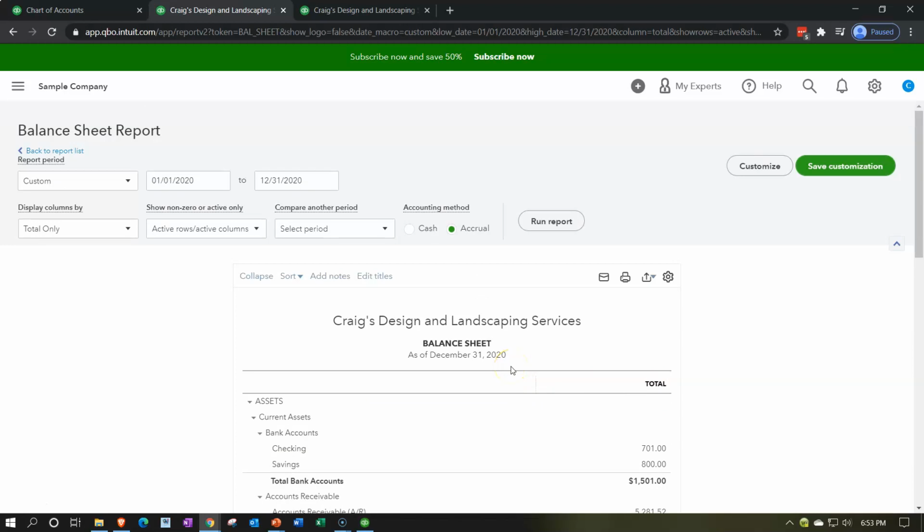Because again, you're imagining that you already did the taxes and you did the financial statements. When you run your 12/31/2020 report in 2021, you're running the prior year report, prior year end, in 2021. It should match what you ran when you ran the report for your taxes or whatever you did at the end of the year.